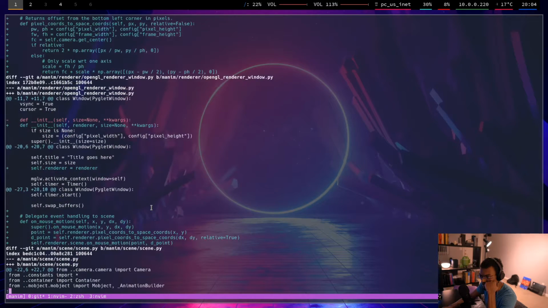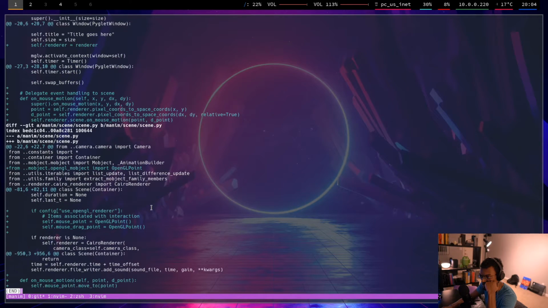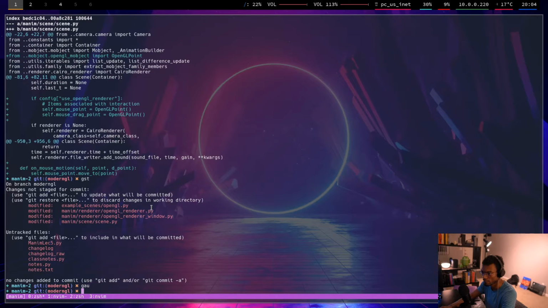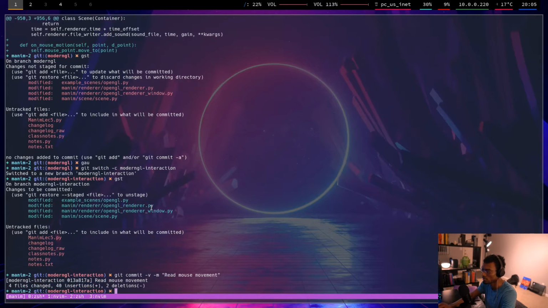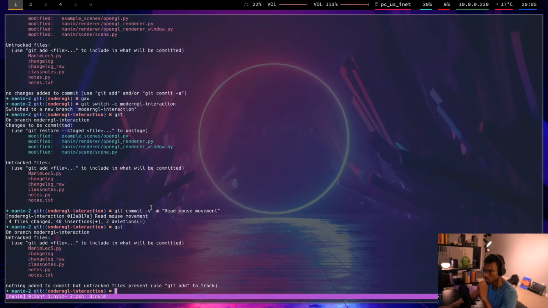But I'm going to commit this on a different branch. I'll call this ModernGL interaction. Mouse move. Say read mouse movement. Cool.